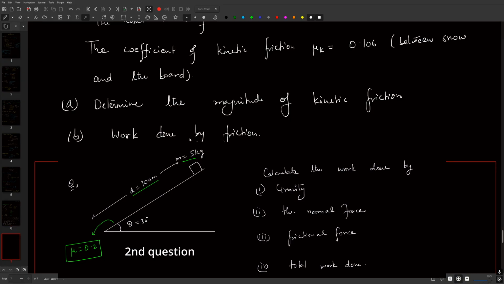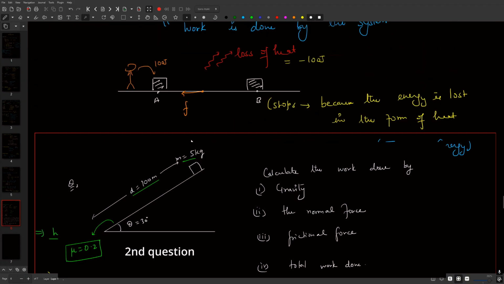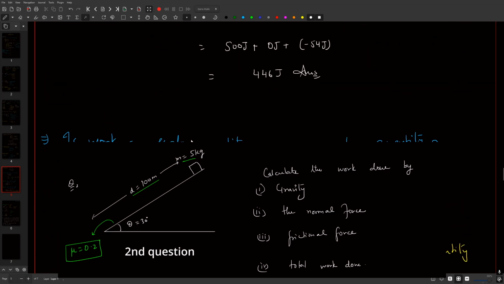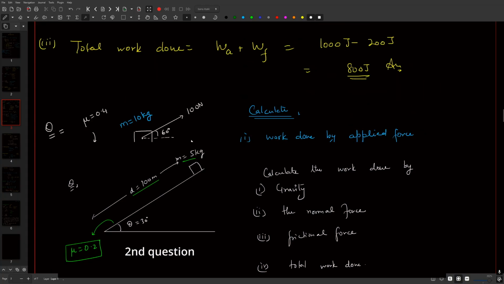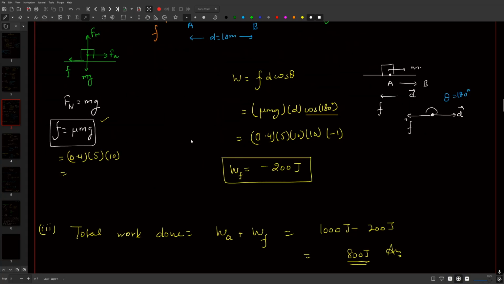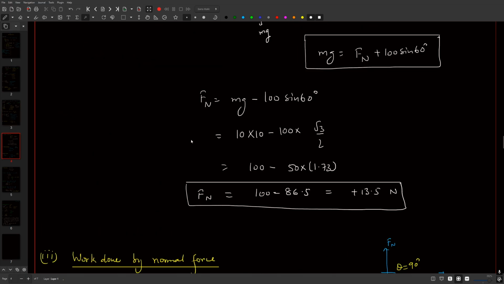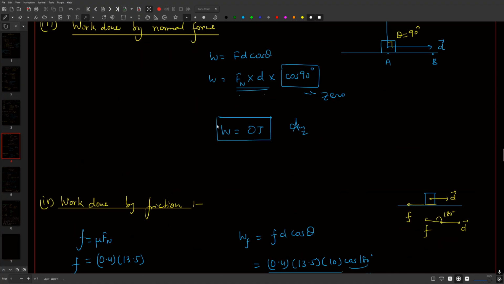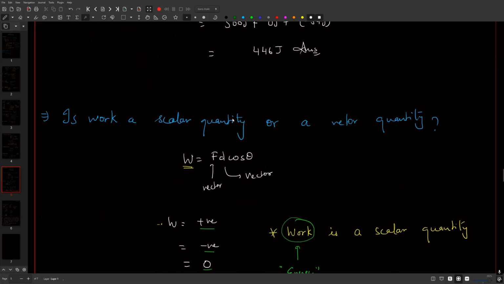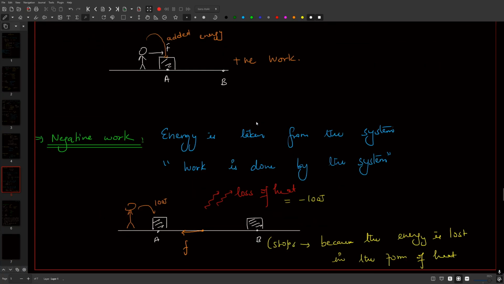What we have done in today's video, we have started our discussion on work, and we understood what work is. We also learned about how to calculate work done for different types of forces. Then we finally learned that work can be positive, negative, and zero, but it is still not a vector quantity, it is a scalar quantity. And we did quite a few questions on the topic as well.